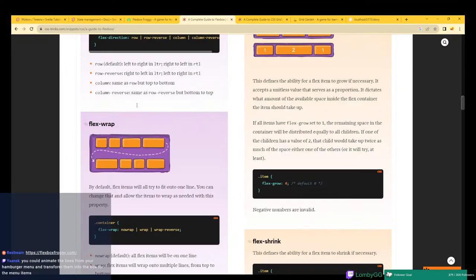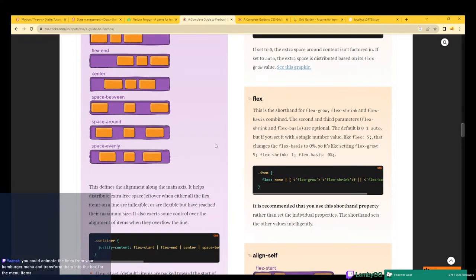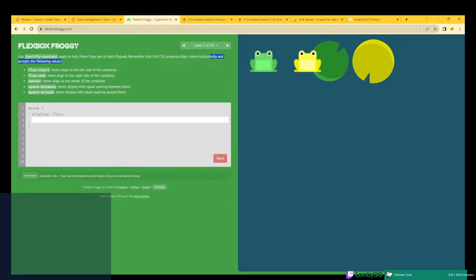So yeah, justify content is along the main axis. So here, because of our flex direction, actually, can we do flex direction here? Is it going to let us? Column. Oh, it is. Okay. So yeah, if we did, we've only got one line to play with. I was just playing around. So in this case, it's going to be center. And that puts them in place. But I was just trying to highlight that justify content doesn't specifically mean horizontally.